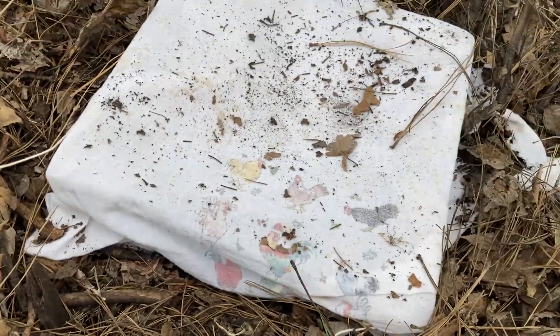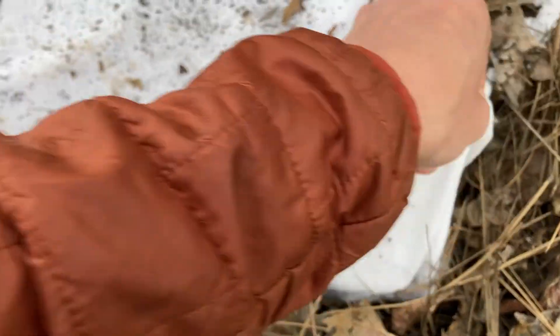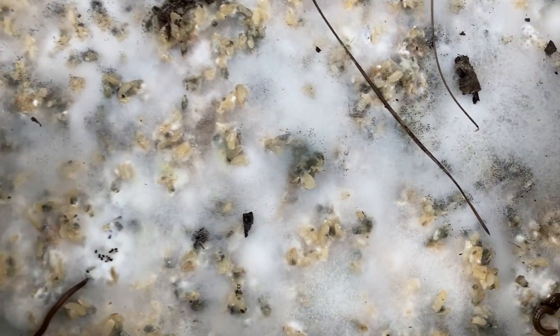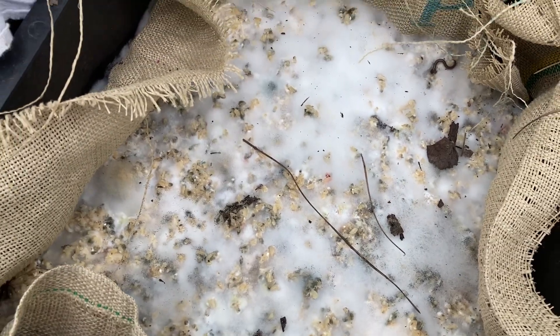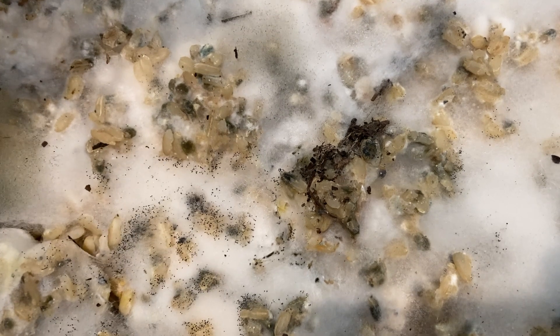Coming up for the grand unveiling — very curious what we're going to see. Let's see what we're looking at here. Nice! That looks like a great collection. There's definitely some green and kind of gray molds, but for the most part that white fungus is what you're looking for as an IMO collection. Feel very good about that. There are a few bugs in there, some worms over here and crawlies. I think they probably helped bring this mold into the collection box, so that's awesome.